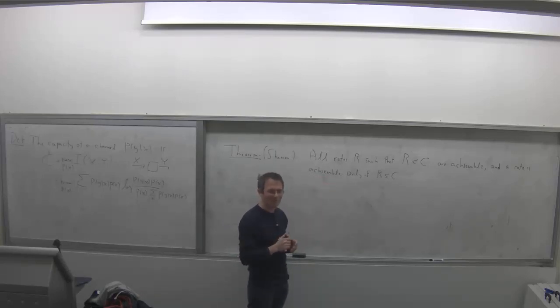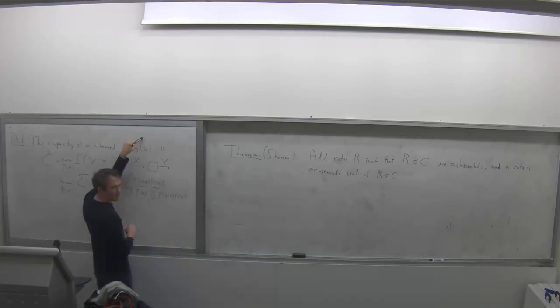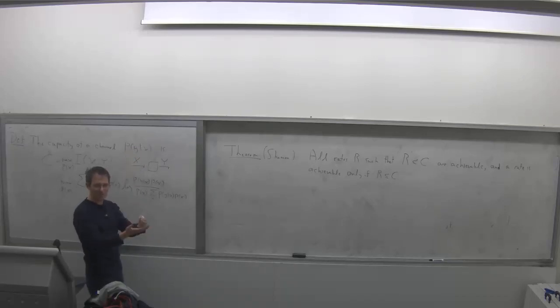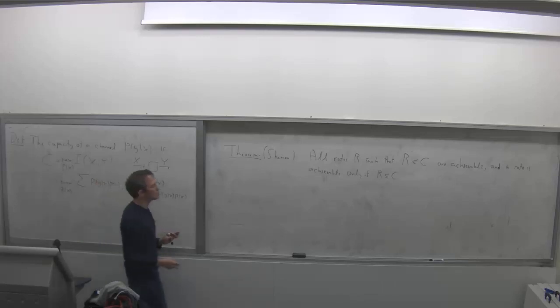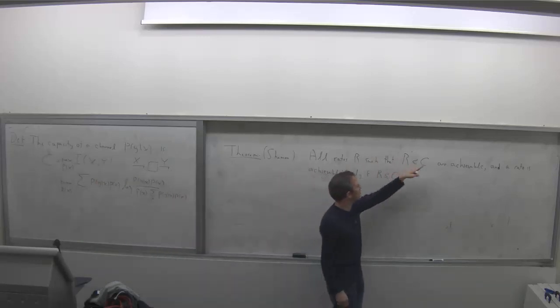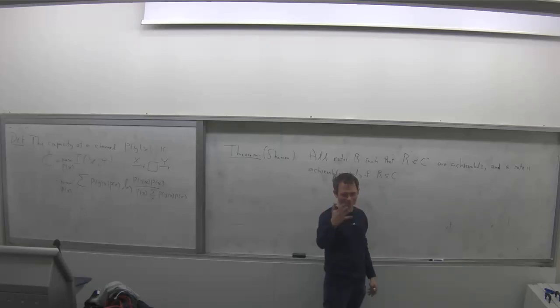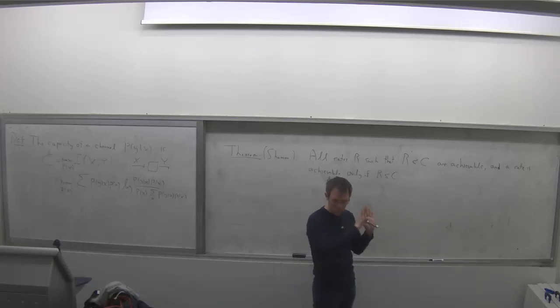And is it right for every distribution? There is no distribution here. The only distribution here is the channel, P of y given x. This is the channel. It's the physical thing in the world that you want to communicate through. That's it. All the rest you get to determine because you get to design the code. So this tells you that for this particular channel with capacity C, there exists a code in the world with rate R that gets 0 error. It's not necessarily easy to find. As n goes to infinity, there are also results on how the error decreases, but for us, this is the result.